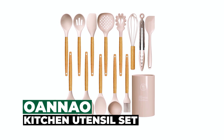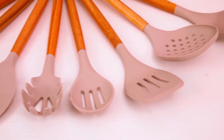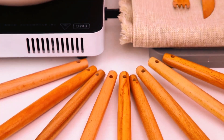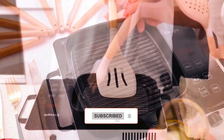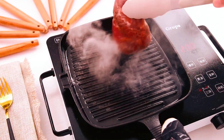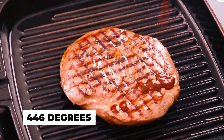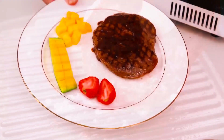The Oaneo Kitchen Utensil Set comes with cooking utensils for all your needs, making it easy to fully meet your kitchen needs without wasting money. It includes nine cooking tools, four baking tools, and a large utensil holder, providing you with all the essential cooking tools you need in your kitchen. The silicone cooking utensils are heat-resistant up to 446 degrees Fahrenheit, ensuring they won't melt or produce smoke even in high-temperature frying.